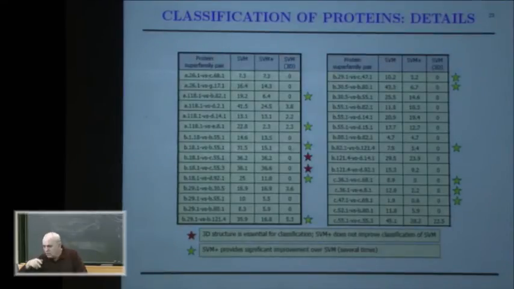Now I will give you a table. The first column is different families. The second column is what SVM does. The third column is what SVM plus does, and the last column is what SVM can do on 3D information. On 3D information, SVM makes almost no errors, except for the last, where there are a lot of errors, but I think something is wrong in how people make these classes. But you see, sometimes you have great improvements: the first has 3 times fewer errors, the second 10 times fewer errors. But here there is no improvement.